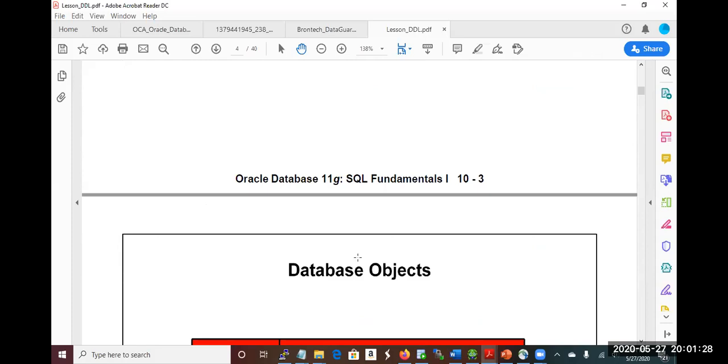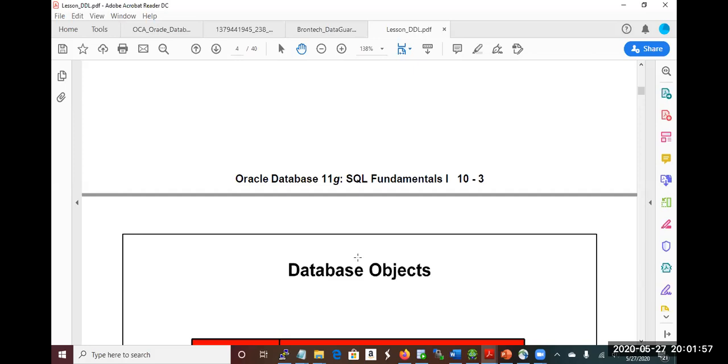What are some of the database objects that you know? Tables. Yes, tables. Data files. No. Schemas. No. Please, what was the question?